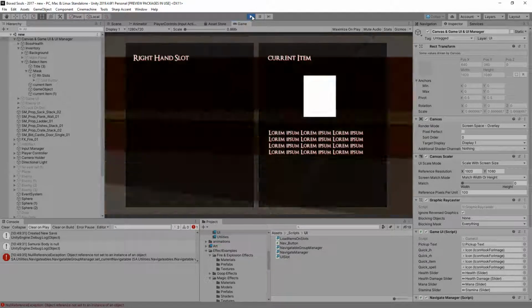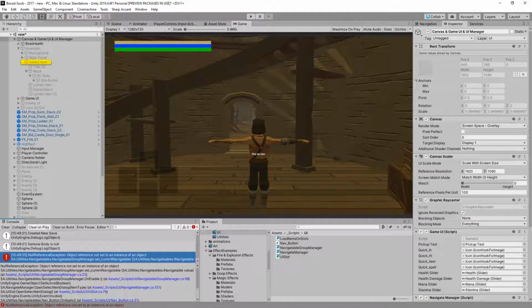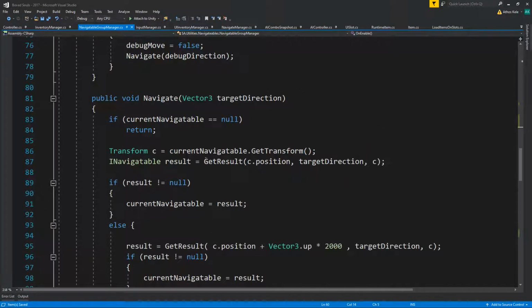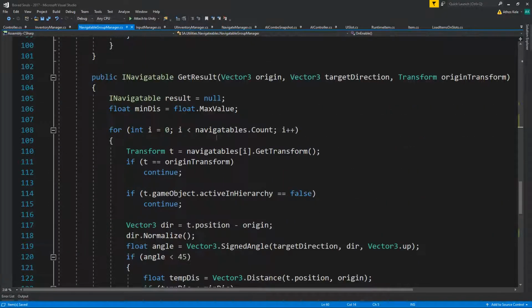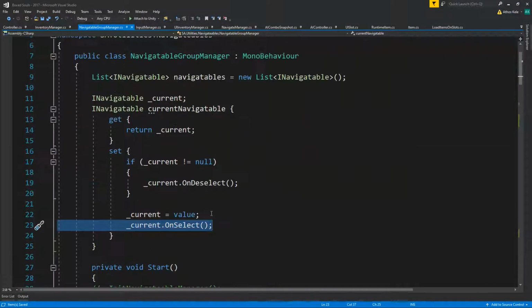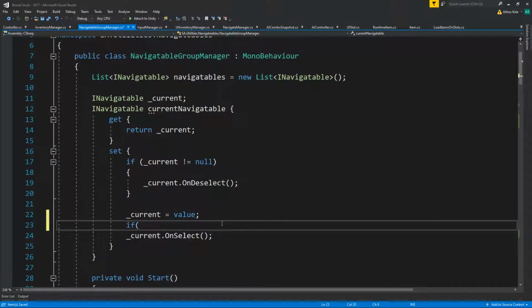Yeah, true enough. Current navigatable, so if current navigatable is null, let's see this from line 23, so if current is not null.